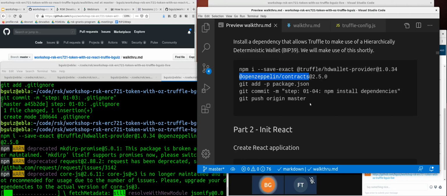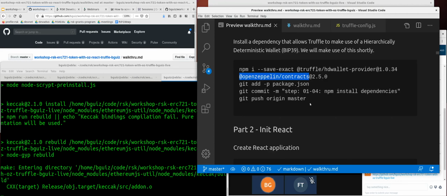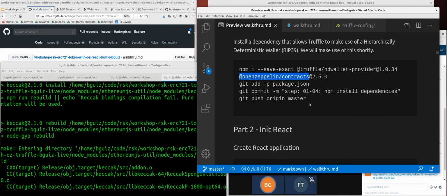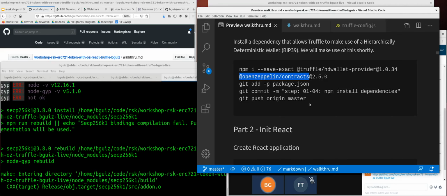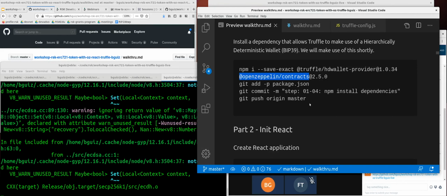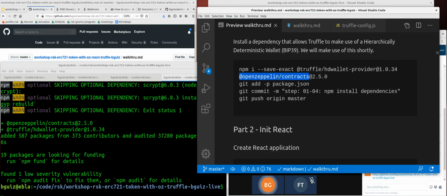Right. Next thing is that we need to install any local dependencies for Truffle. So I'm just going to go ahead and copy that. And while it's going in the background, because this might take a while, I'll just explain what it is. First up, OpenZeppelin contracts. This package is a set of Solidity smart contracts that have been audited. What that means is that a lot of people check them to see whether there are any errors or potential exploits.